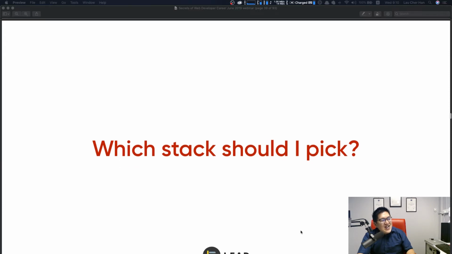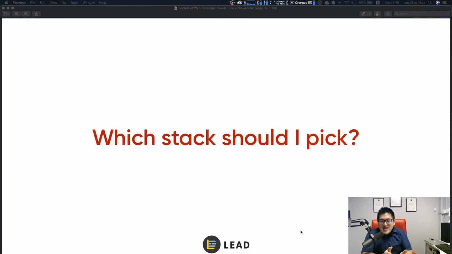Now, let's go to the next question. You are trying to begin your career as a full stack developer, so you are now stuck, right? Because you hear from Dr. Lau about HTML, CSS, JavaScript. Dr. Lau also ran a webinar about the browser being stuck and all these things. So there are a lot of front end and back end issues and internet connection problems that you need to handle.